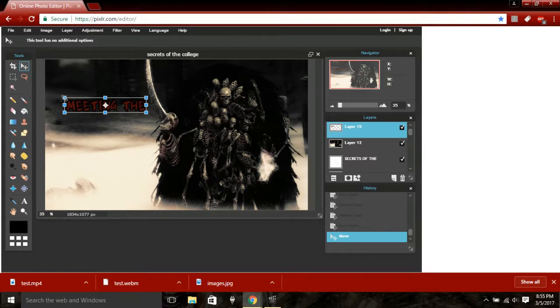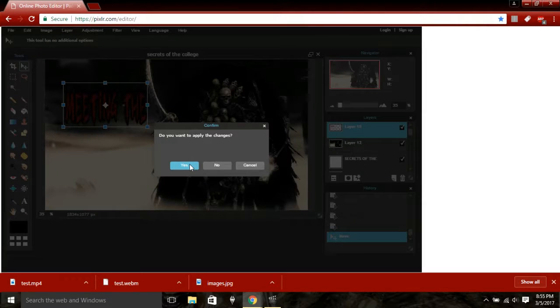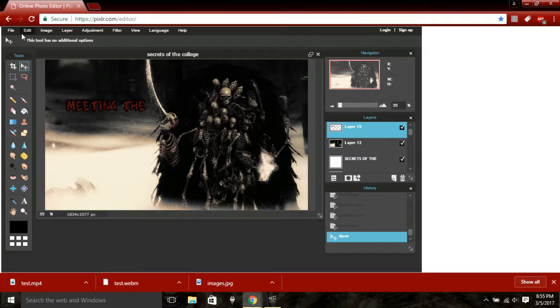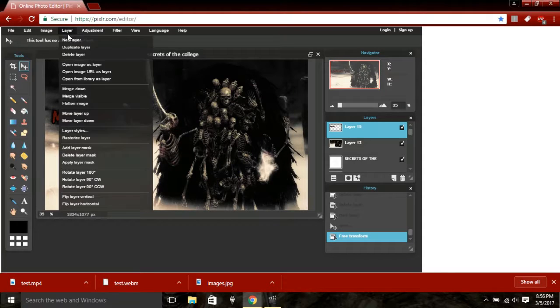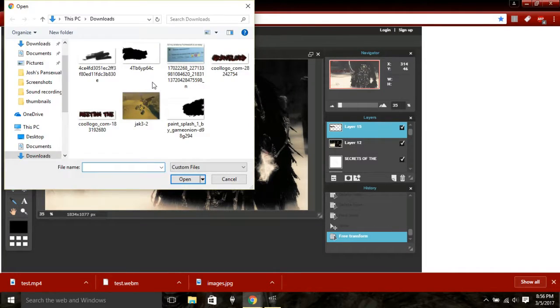All right, okay, and shift with Pixlr. If you want to go ahead and keep the proportion of it while increasing the size, you want to hit shift, then go with your size. Instead, if you don't do that, then it's going to be all over the place like this. You don't want to do that. No. There we go. Make this text a little bit bigger. Yes. Add that layer. Accept it.